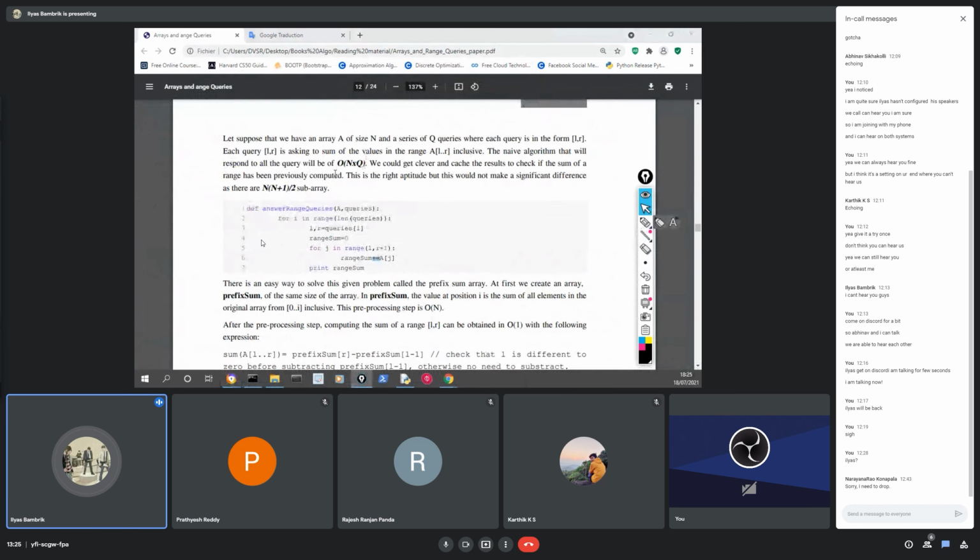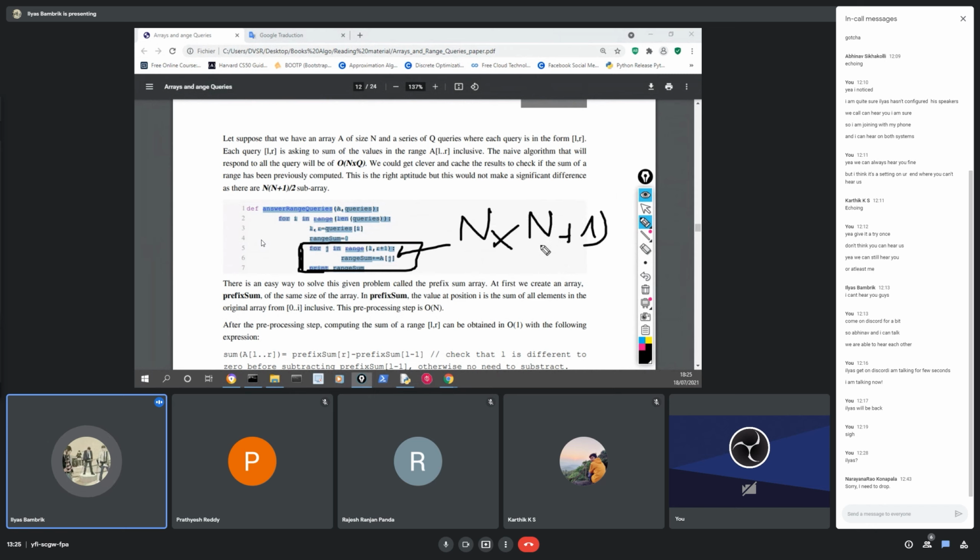I hope we could agree that this algorithm is O(n) multiplied by Q. We have Q queries, and in the worst case, each query would be O(n). As I said, we could get a little bit clever. But the number of ranges in the array is n multiplied by n plus 1.